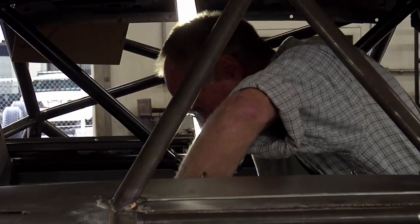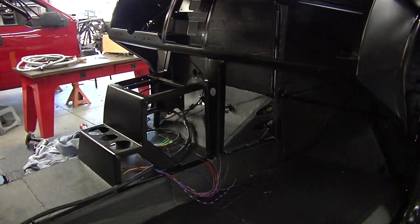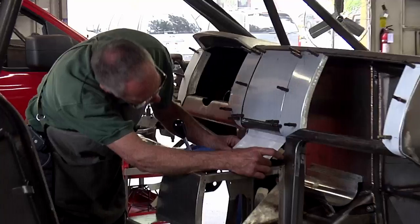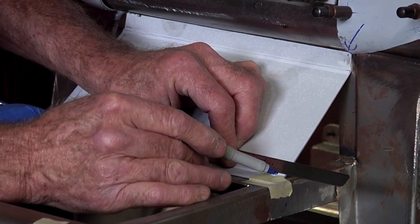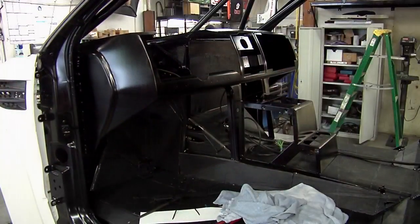The best way we think to approach these pre-runner trucks is to put all steel. Steel in the floorboards, steel in the firewalls, steel in the dashboards, because then it's all a welded, solid assembly. You don't have the air leaks, you don't have the exhaust leaks through the car. It's easier to seal them for heat. And once the chassis is painted and it's undercoated and rhino lined and sound deadened, it becomes a very nice, tight cab.